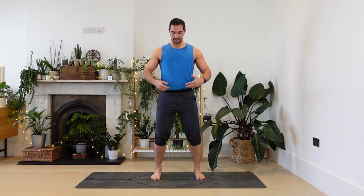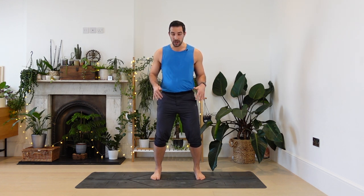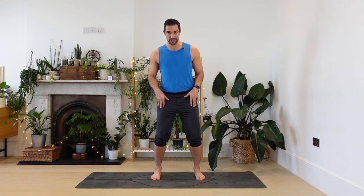From here, slight bend in your knees. When you look down, you should be able to see at least your toenails and probably most of your toes in front of your knees. So have a little check.